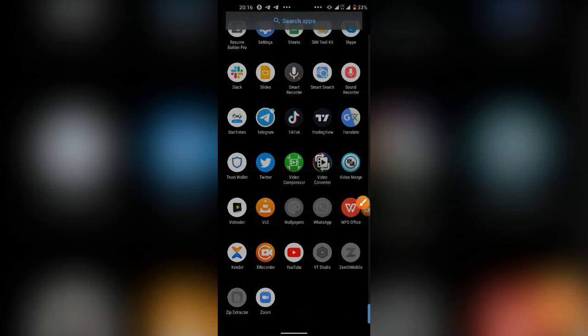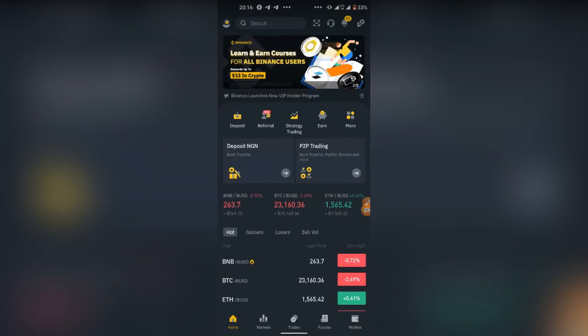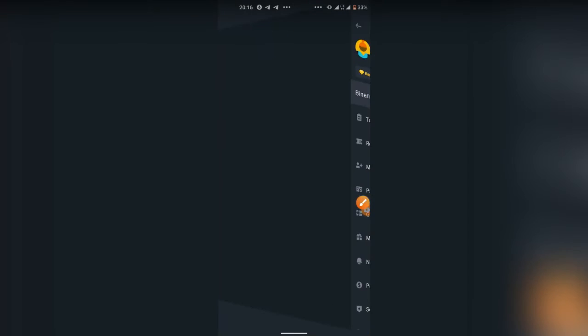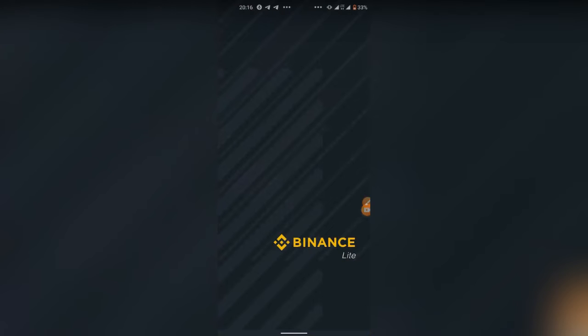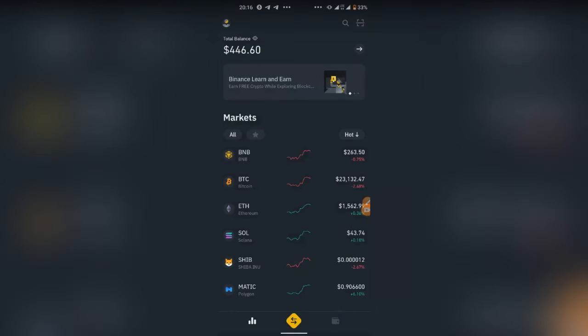So now, for you to be able to change your app from light mode to pro mode, this is how your app should be for most of us who are still new to Binance. Now, you click on that icon there. This is how your app will be for people in light mode. So basically, for newbie traders or people who are just signing up on the Binance app, this is how your app will be. We have this Binance Lite app on your home page, right?